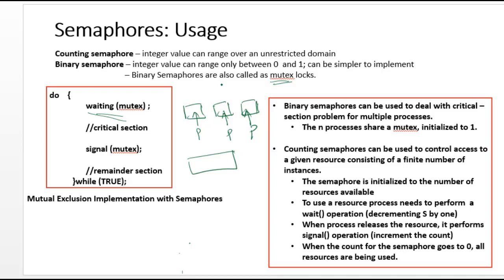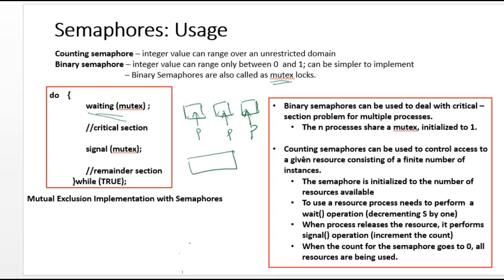If now someone requests a room, are there any more rooms available? No, because the semaphore value has already reached 0. Three persons have already occupied 3 rooms. Now the 4th, 5th, 6th, any number of persons coming now, they have to wait until a room becomes free. Right? So this is the analogy of a semaphore.